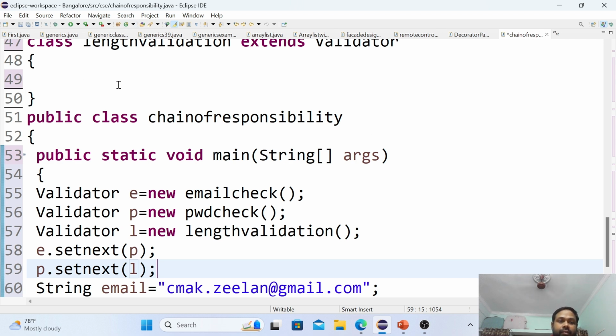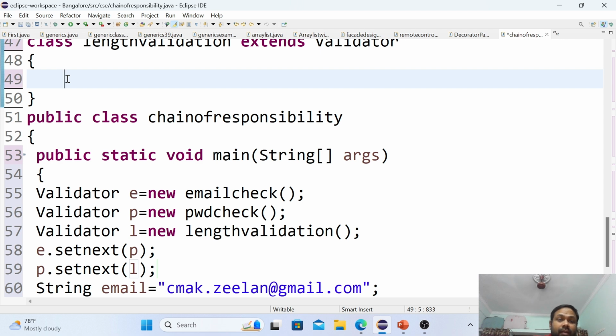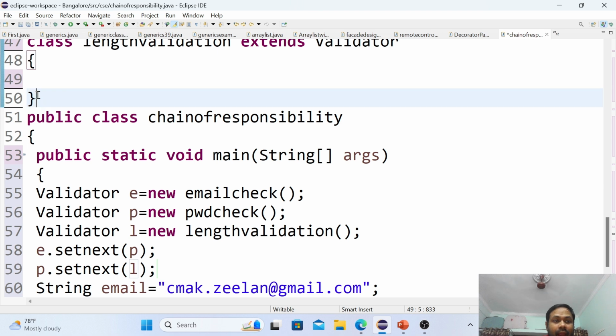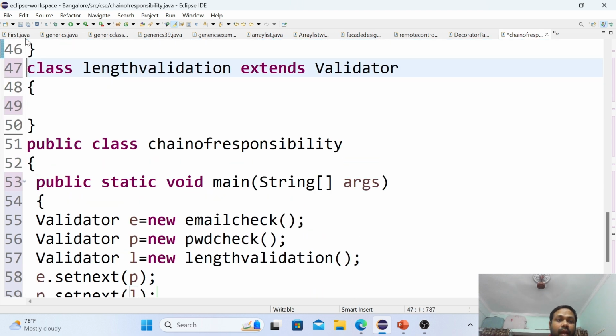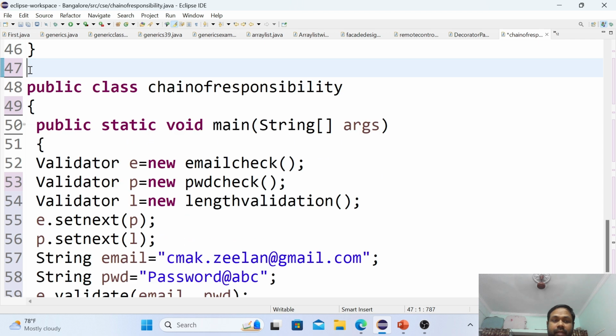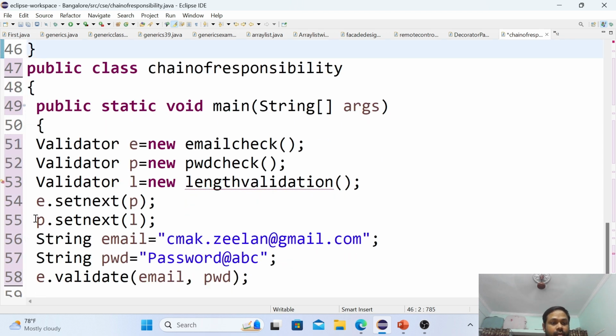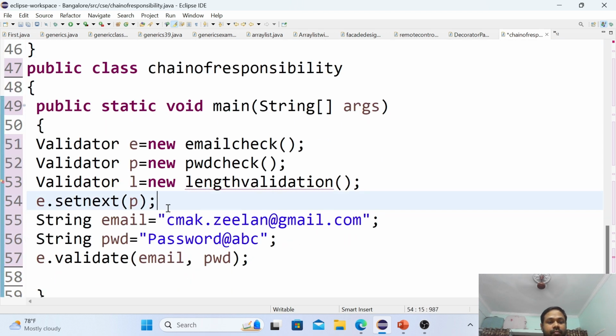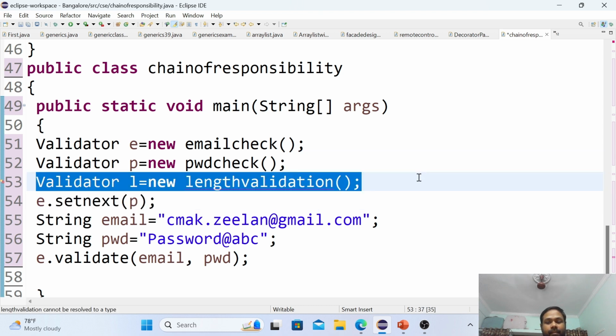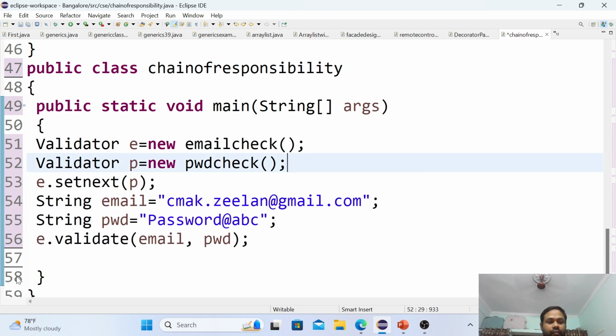You can add code here for checking the length validation, or whether uppercase letters, lowercase letters, capital letters are there. You know that your password should contain at least one capital letter, one small letter, one special symbol, all these things. That validation you can add here. Look here, the chain of responsibility is given from one object to another, one handler to another handler. That is what I am talking about, the chain of responsibility design pattern. As of now I am not using the third object and third class. You can extend if you want.